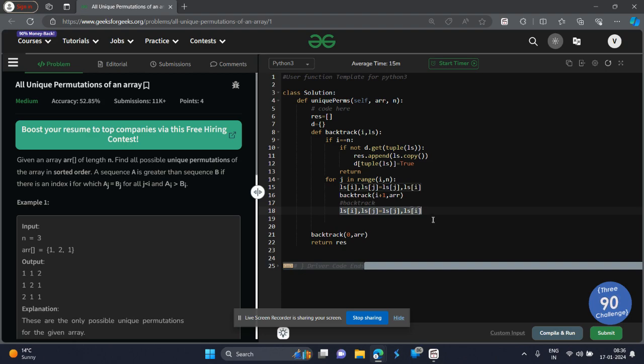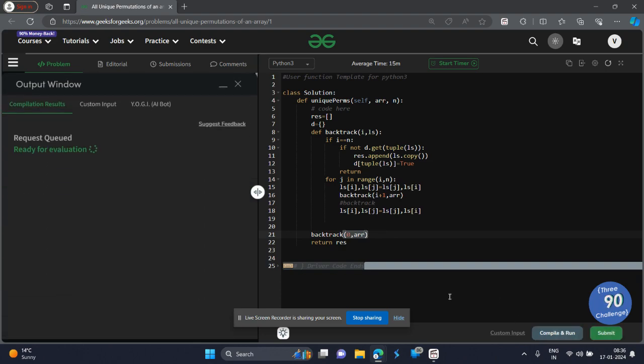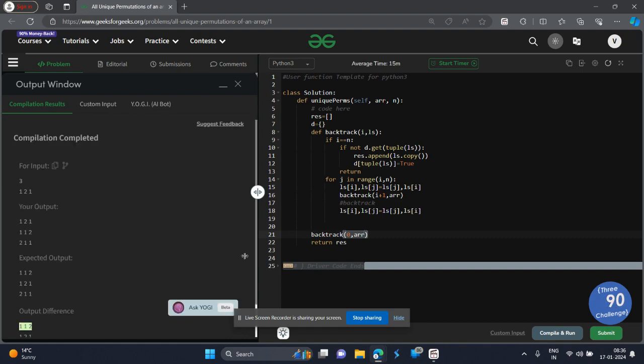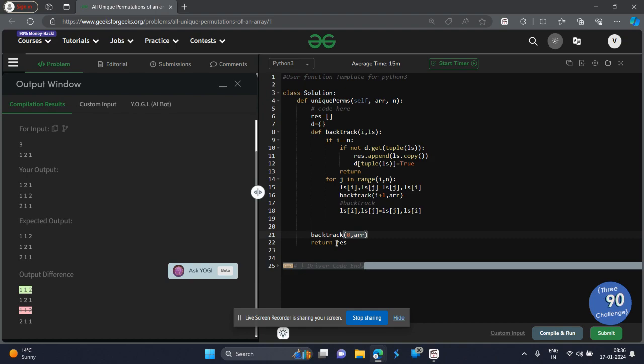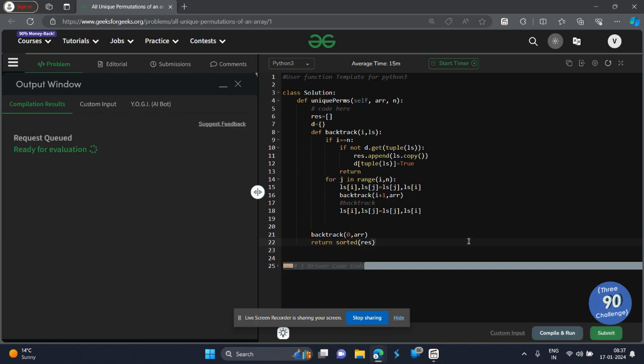So this does our job, and since we have already passed the initial parameters and returned, let me run it first of all. Okay, I have to return the sorted one. Yeah, I have to return the sorted one. Let me submit it this time. It should do the job, since it was already giving the correct result and was just not in the right order. It is doing the job.